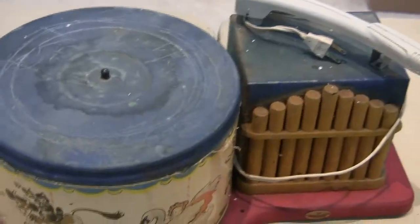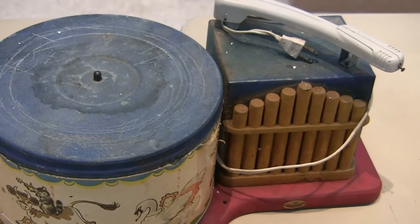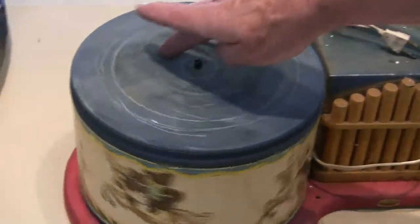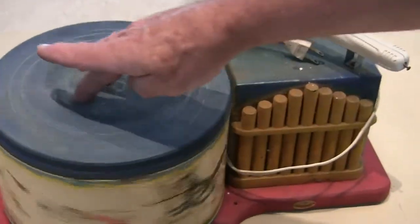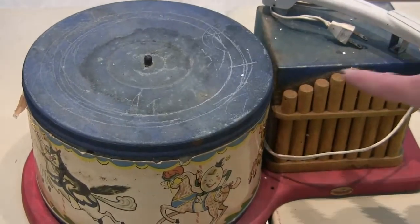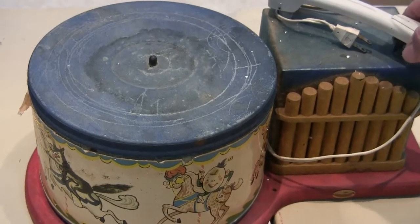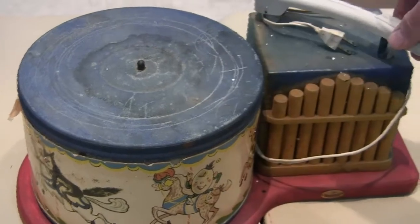And what's this? This is the cutest thing. This is the Merry-Go-Sound child's phonograph. The turntable turns and the merry-go-round characters go around. You have an electric tone arm. There's an amplifier under here, and there's a speaker behind the calliope pipes. So this was a very stylized children's phonograph from the 40s.